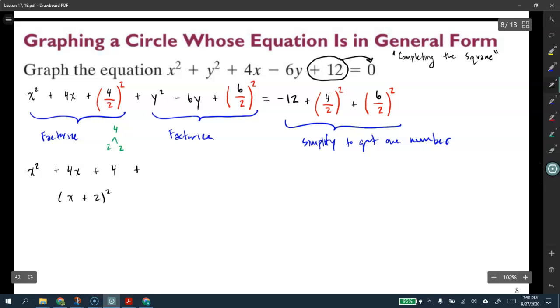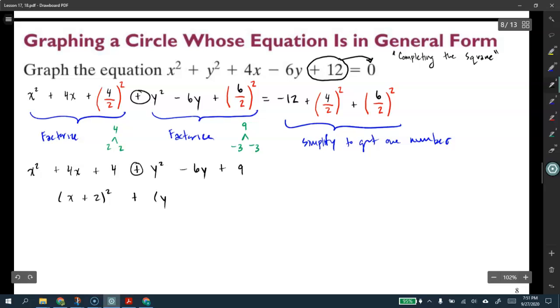Now let's repeat that process, but this time we have y squared minus 6y plus 6 divided by 2 is 3, and 3 squared is 9. So you have the number 9, and you're asking yourself the same question: what two numbers multiply to 9 but add up to -6? Those two numbers would be -3 and -3. So what we do is we add, because the addition sign is still there. We add, and that's always going to be there, by the way, because this is the format of the equation of a circle.